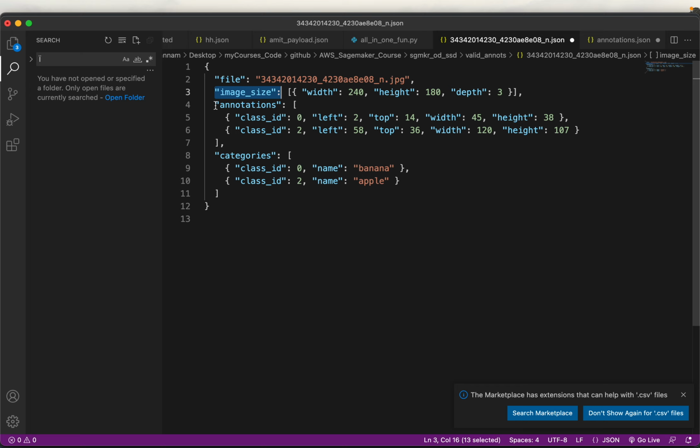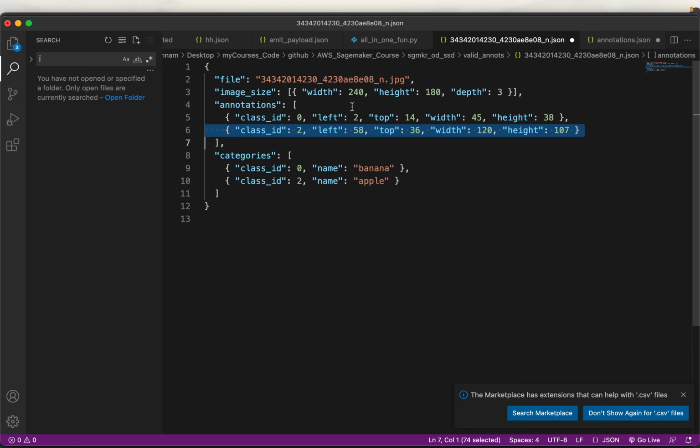And then we have the annotations, or the bounding boxes information. This is again a list. The number of elements depends on how many objects we have. For example, in this case, this image has 2 objects. So the first object is this one and the second object is this one. Each object we identify with 4 coordinates, using the top left coordinate and then the bounding box width and height.